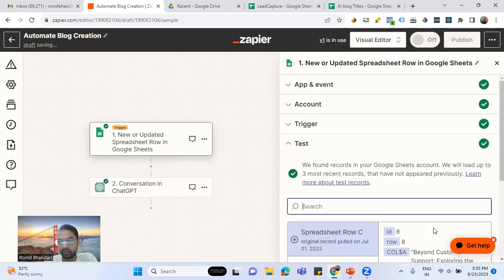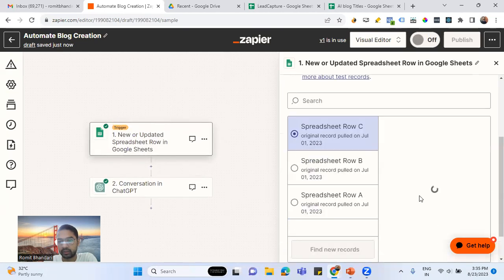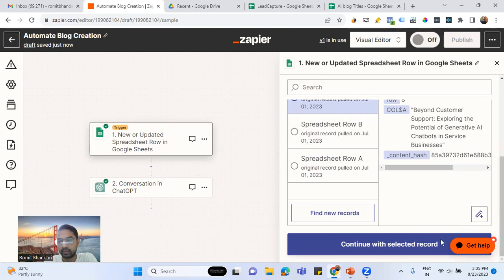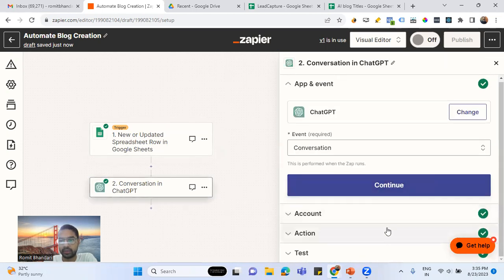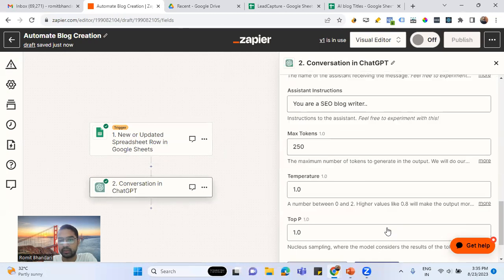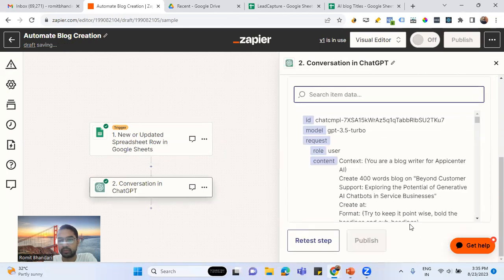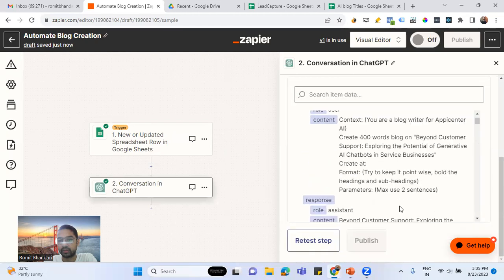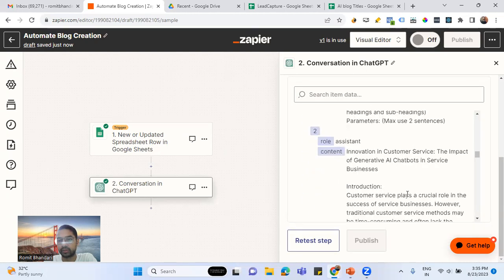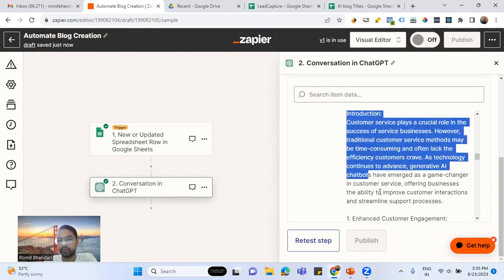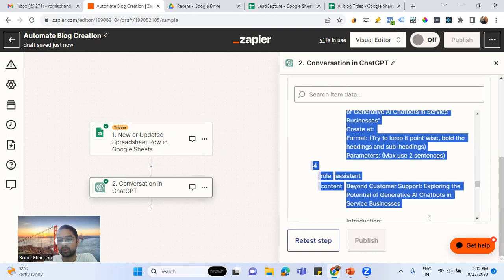Okay, like this. So at the end you will have the actual blog created. Okay, so assistant, see, it gives you the blog in this format.